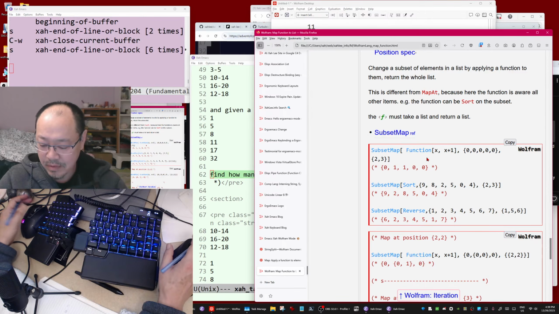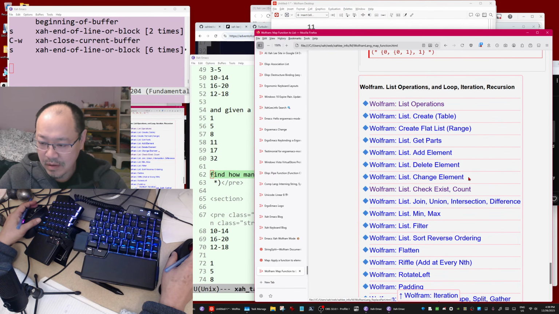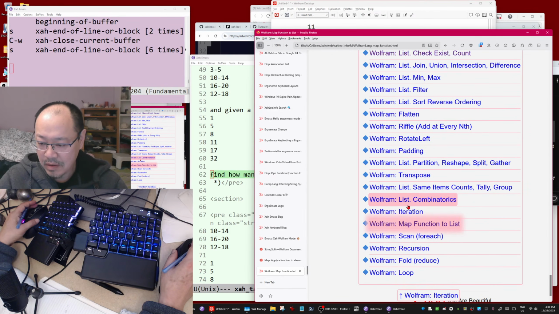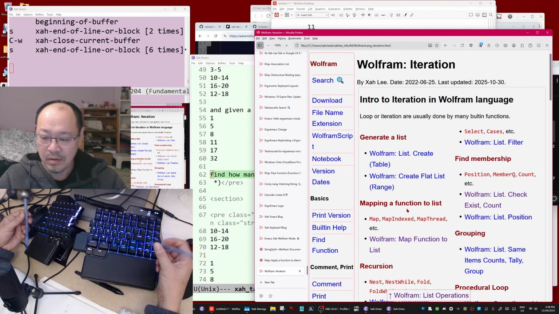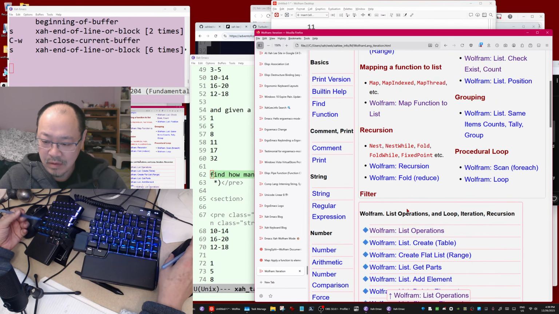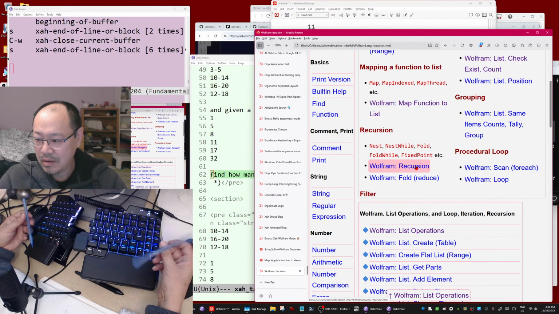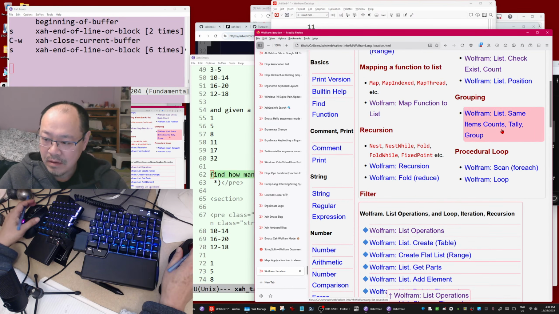Subset map, no. Let's see. Do we have to use iteration then? Or do we have to actually use nest or recursion? Tally and group.